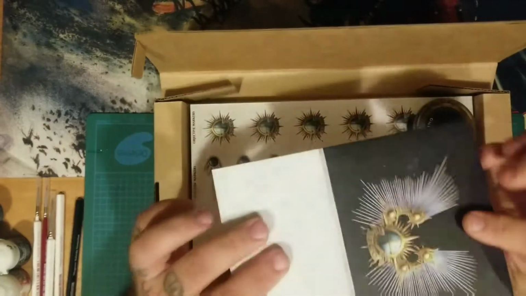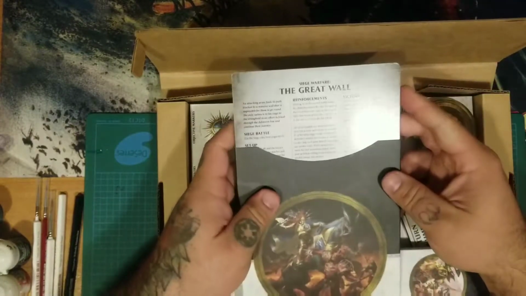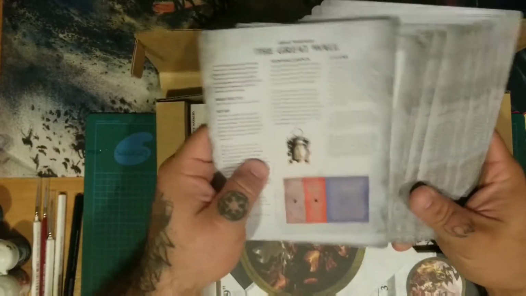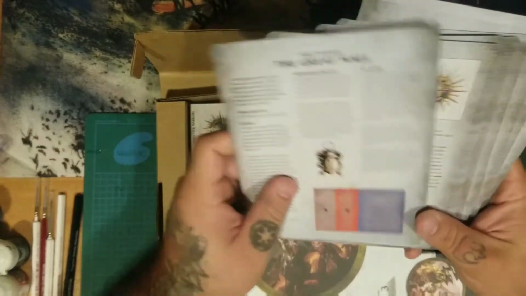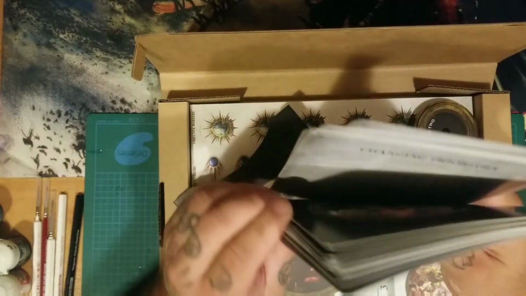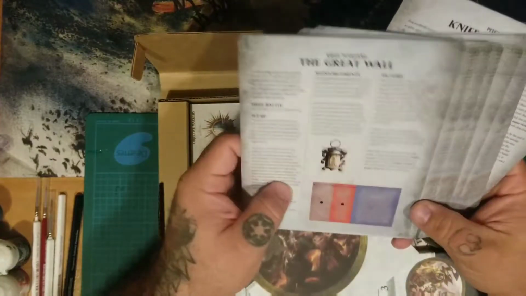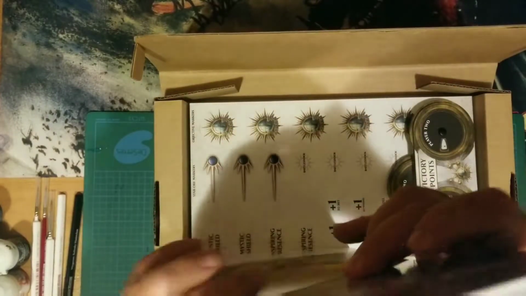First thing, we have these wonderful gigantic cards. All they are is basically all your battle plans from inside the book. It's nice to have them out. That way you don't have to carry the book around. You can just pull these out and you've got everything good to go. You pick your battle plan and you follow it. Pretty straightforward. It's a nice little reference thing.